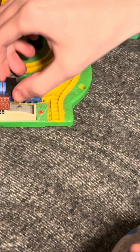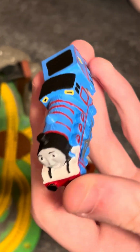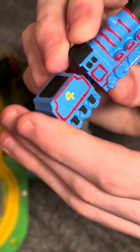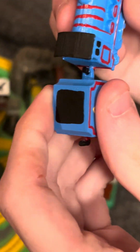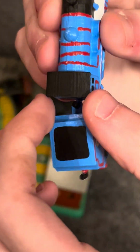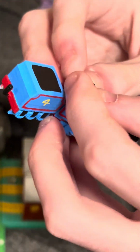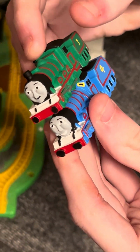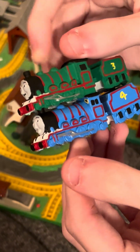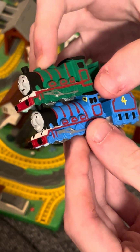Alright, now let's move on to the big strong guy himself, Gordon the Express Engine. The pride of the line. Now, I do think Gordon came out very nice, though the thing I'm least happy about is the cab. I think I might have messed up on the cab, because he's supposed to have this overhang on his roof and these little curved divots on the sides, like how he does in the show. But when I made these, I tried to put Henry and Gordon side by side so I could alter Henry a little bit and make him look more like Gordon. But I accidentally forgot to edit out the cab to make it not look like Henry's.